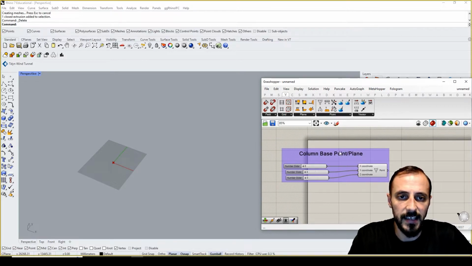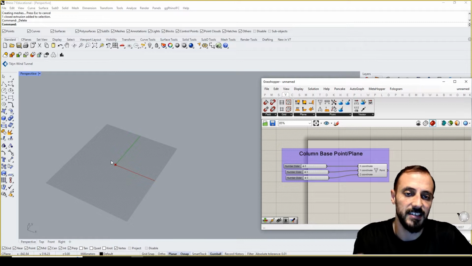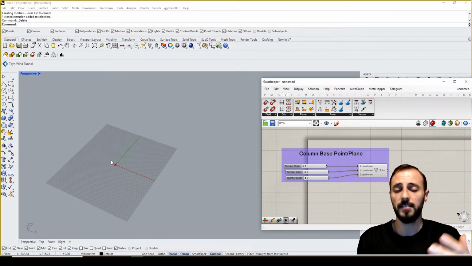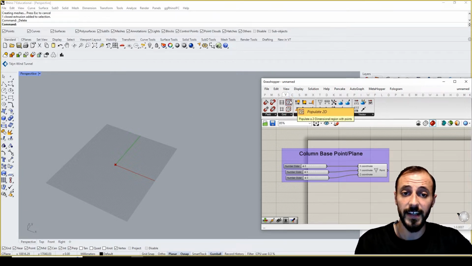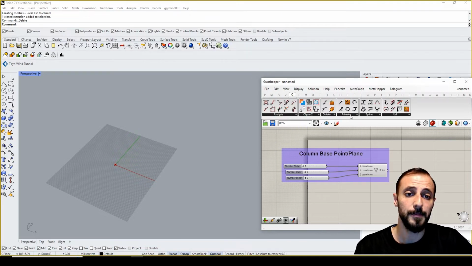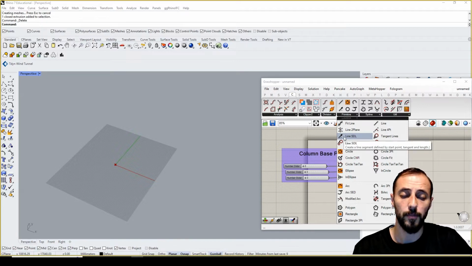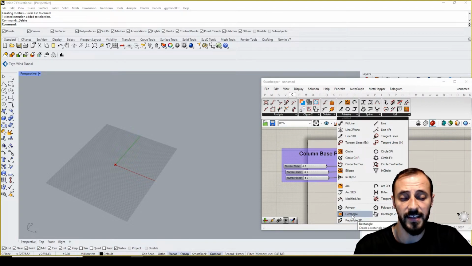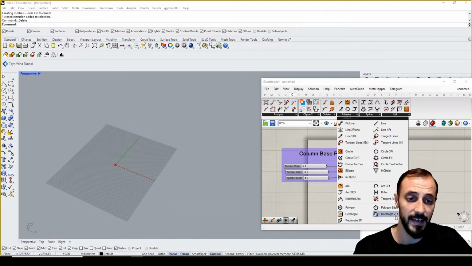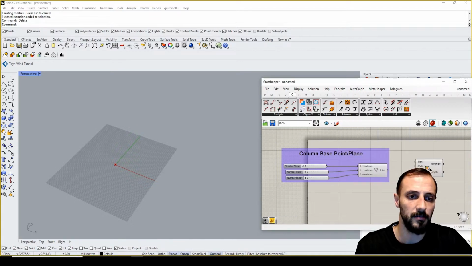So the next thing is to create the rectangle in the base, because what we are trying to do is to create this column, right? But we'll be doing it a bit fancy. So to create the geometry as such, I need to go to curve, and under primitive, all the line creation or polyline or curve creation tools are here, and we can see a lot of different options, such as creating circles, lines, arcs, rectangles. We are going to go with rectangles, and even in rectangles we can have a rectangle based on a plane. We can create a rectangle between 2 points or between 3 points. So let's stick to this one for now.